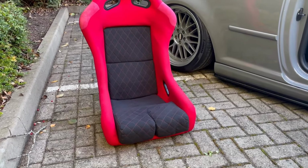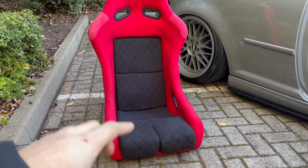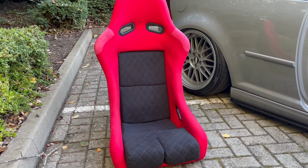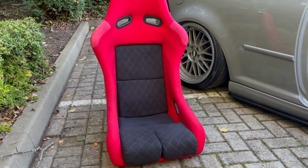However, these are BB Classic seats. Now, these are custom. If you want to buy these, you can get them red, or this centrepiece will be red as well. And he's actually had these custom stitched, so black with the red stitching on the inside. I really like that. That's one of the reasons why I bought this, because it was different, custom made, black on the back as well. Yeah, I think these are gonna look really good in there. Get rid of these old standard seats and bang these.